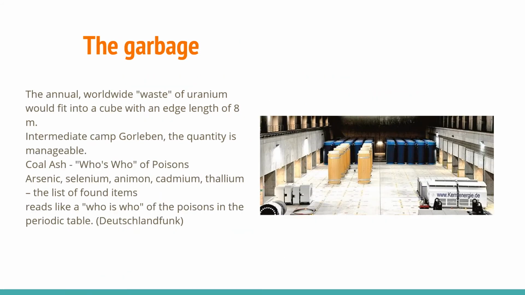Now the garbage. We have learned that there's a waste problem. Why is it a waste problem? Because the radioactive stuff from our reactor is highly radioactive, because the uranium doesn't always do what it should do. It should produce power and not produce radioactive plutonium, but it happens. Now, if you look into this place that is in Gorleben, you see all the nuclear waste of Germany. That's not a lot. That's a small amount.